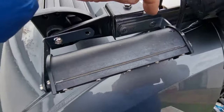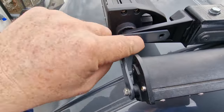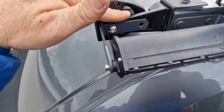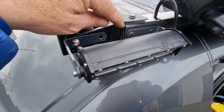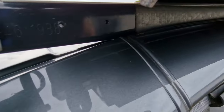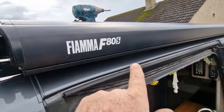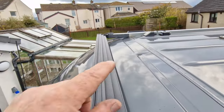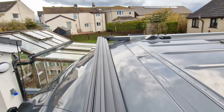So what I've done is stepped that bracket back, and I've moved this one so it's mounted on here now. We don't need another hole through there. I don't want to go weakening this bracket. But something we also did as well, we painted this a similar grey to the van. You can see the old Unistrut there. I really like this now, so I'm wondering whether I should paint the rest, but that's a massive job. So as it is for now, you can see over there, we've done that one too. This light bar's now finished.